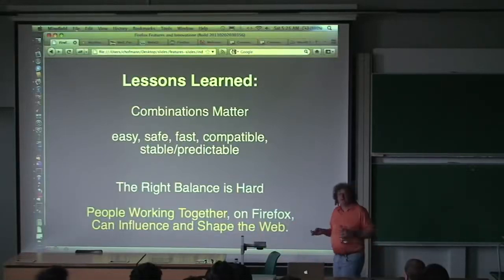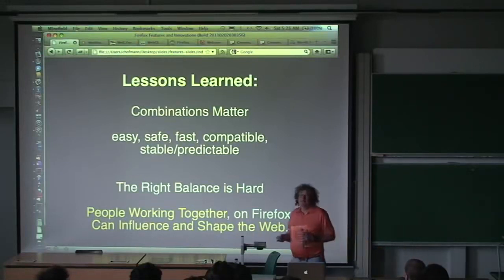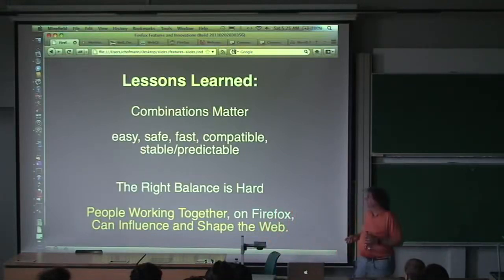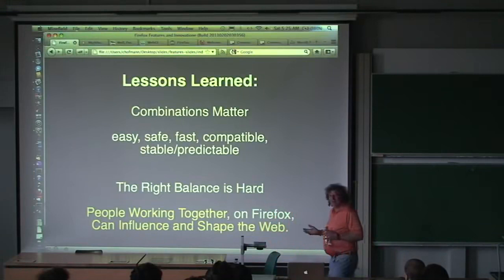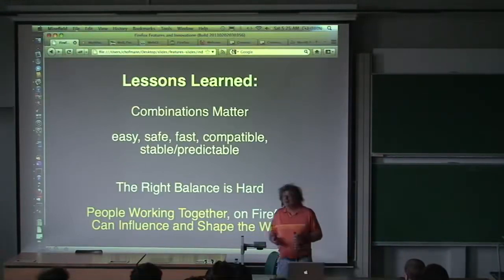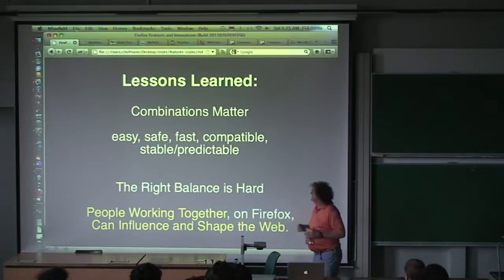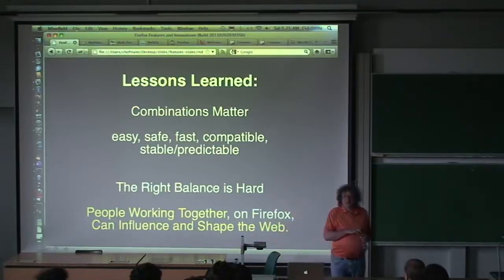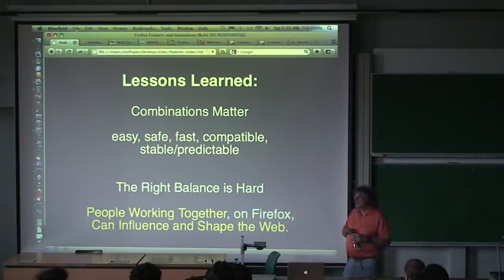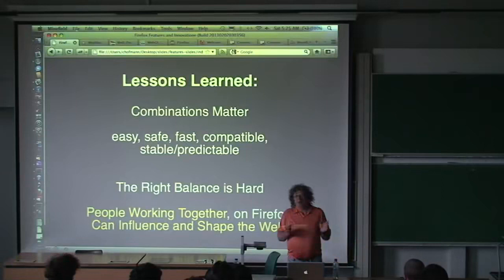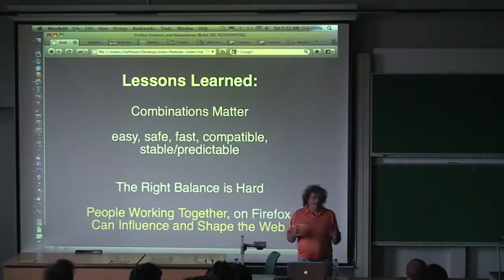That's what happened with Internet Explorer. It was insecure. And people were looking for other solutions, and they found Firefox, and it solved their problem. For many years, Opera was the fastest browser, but no one adopted it because it had limitations in being easy to use, being compatible with websites. So it's pretty critical, but it's also hard to look at all those things and try and create the right balance.